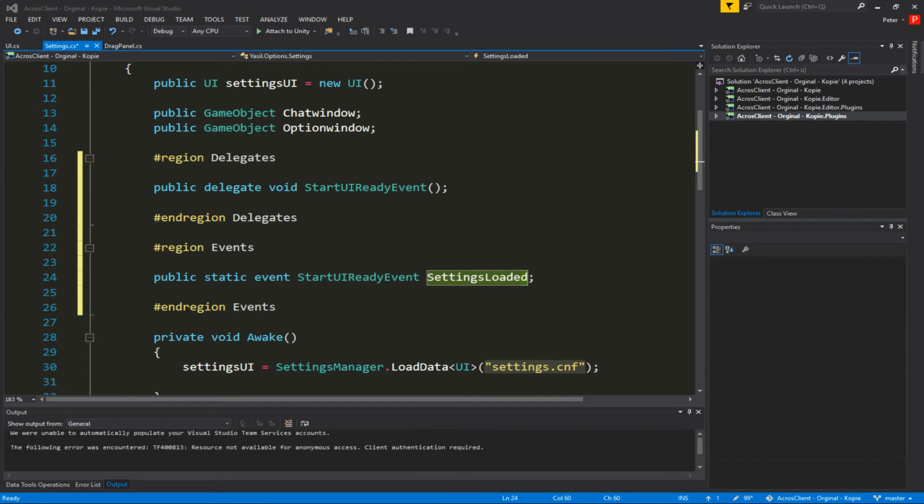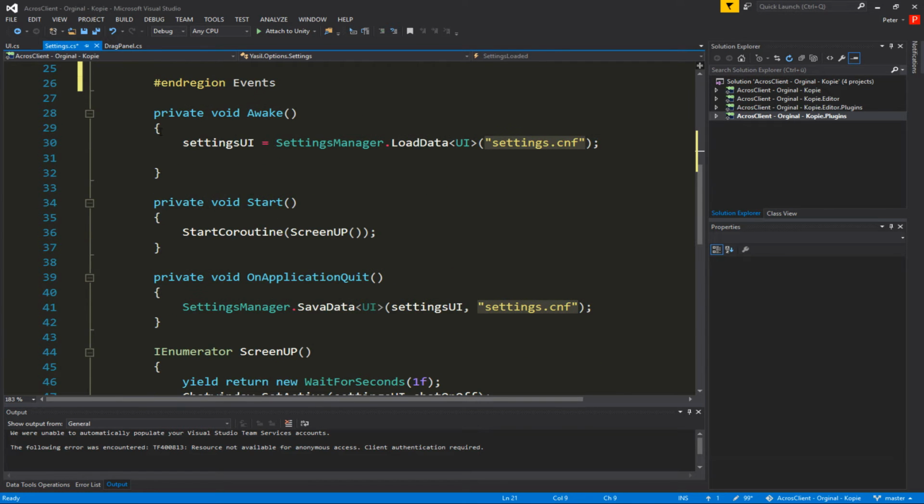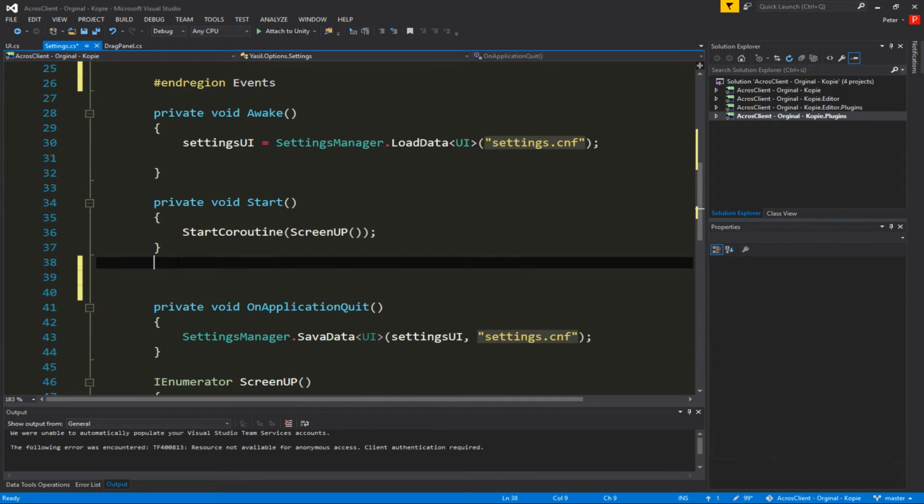And in the next, what we have to do is get our loading screen up, get these load and these start coroutine in an extra function. So we're gonna make a void load settings.